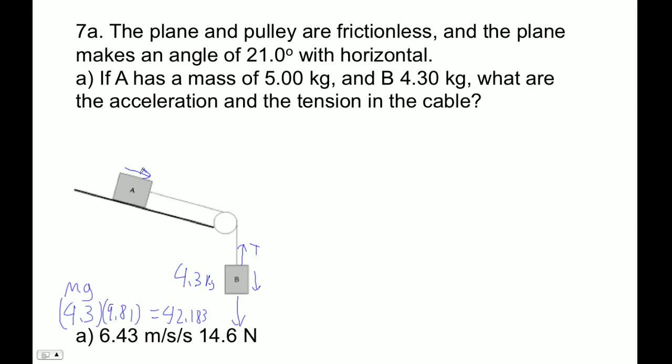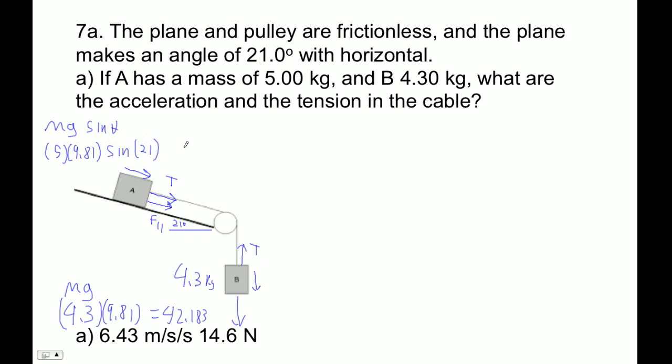And then this guy here, let's see, what are the forces? I guess what you have here is the tension in the cable, right? Plus you also have the parallel force, right? Like this. And the force parallel is mg sine theta, right? This angle here is allegedly 21 degrees, right? Okay, so we have 5 times 9.81 times sine of 21.